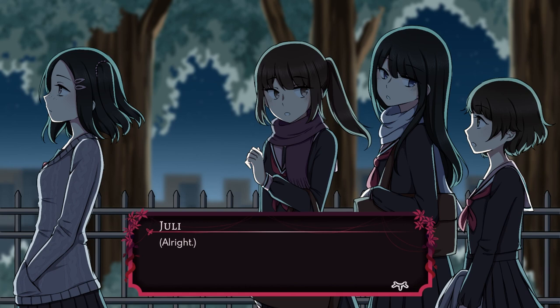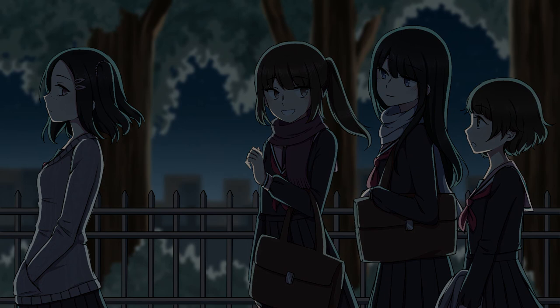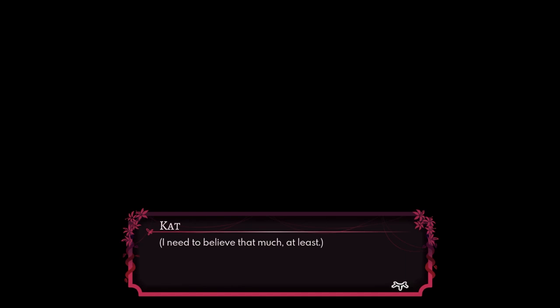So, we were thinking of going to this place. I can't do this. She's ignoring me. Cat! Come with us. Huh? Just come. Sure, whatever. You're so good. Are they trying to cheer me up? Maybe things are better this way. I need to believe that much at least. Dead End K7, Girls Night Out.